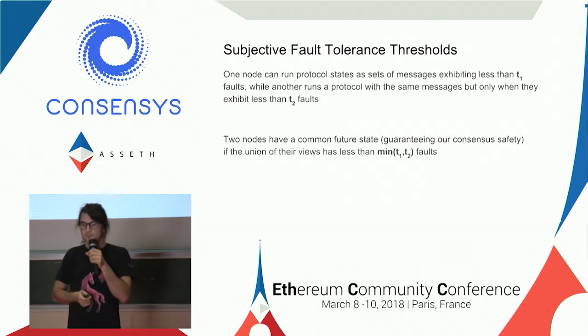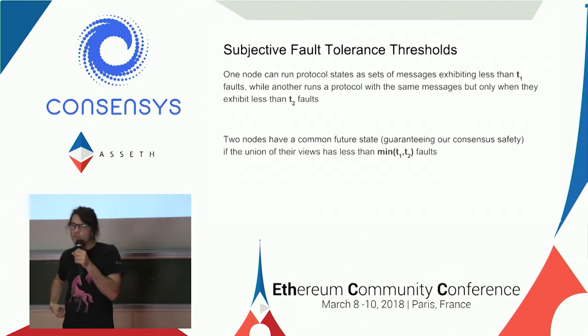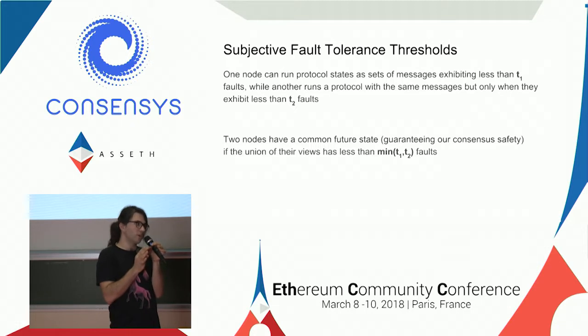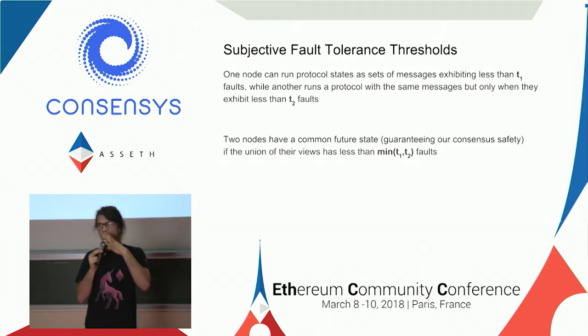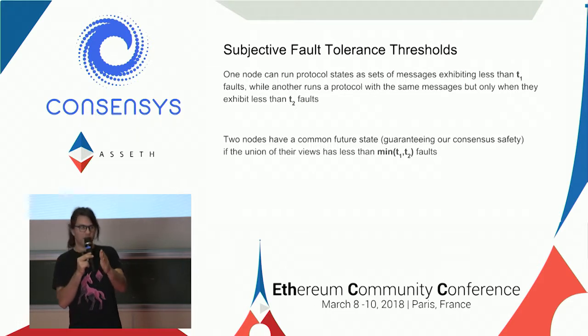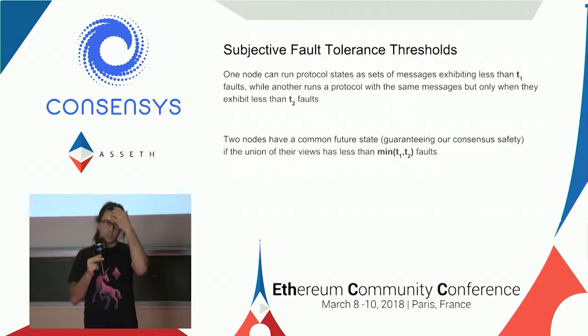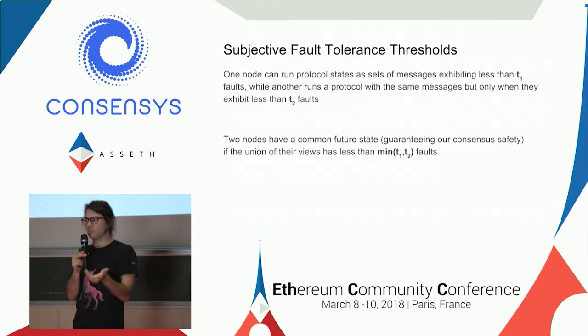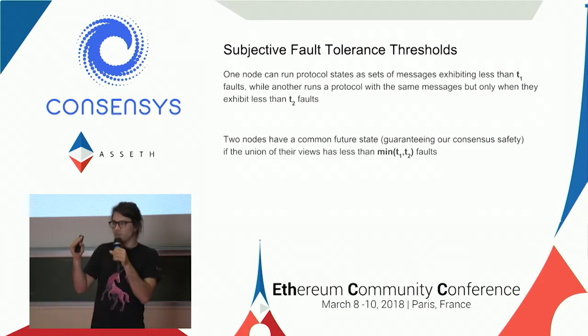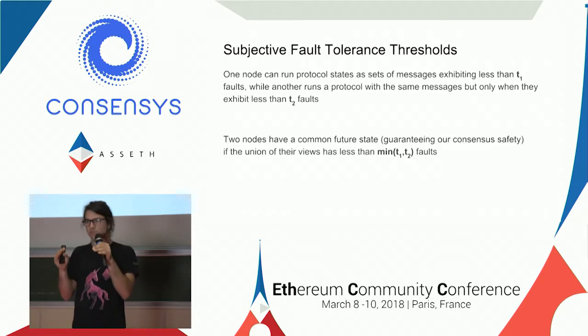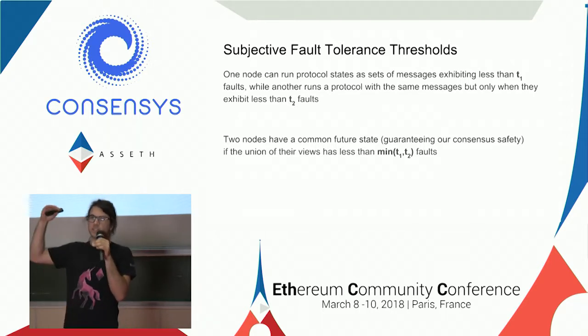The justification for the subjective fault tolerance threshold is mostly economic to me, but it's also an elegance thing. When you have an in-protocol fault tolerance threshold, that creates focal points for cartelization. Imagine you have a fault tolerance threshold of F. Then the cartel that has F has much less power than the cartel with F plus 1. And the cartel with F plus 2 doesn't really have that much more power than the cartel with F plus 1. But then you go up to the cartel with 2F, and it has the same amount of power as the cartel with F plus 1, and then you go to 2F plus 1, and all of a sudden you have this max power cartel.